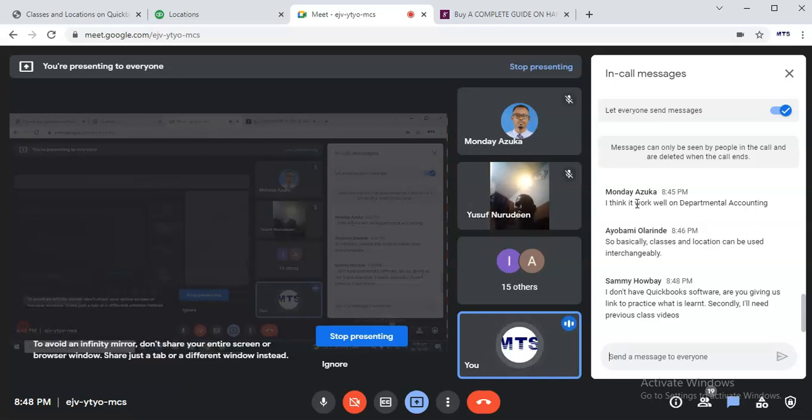Now another thing here, I don't have the software. Are you giving? Okay, fine. Of course, yes. I'm going to give a link to download the software immediately after this class. But you need to take note that it's actually a trial and it is for 30 days. So you can only use it for 30 days. Then afterwards, you can't use that again.